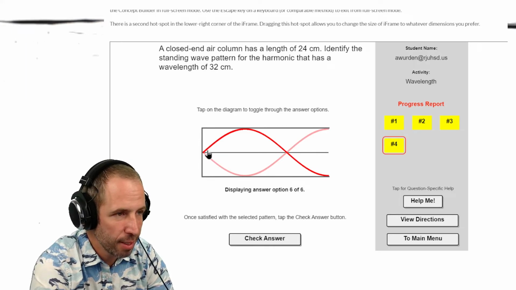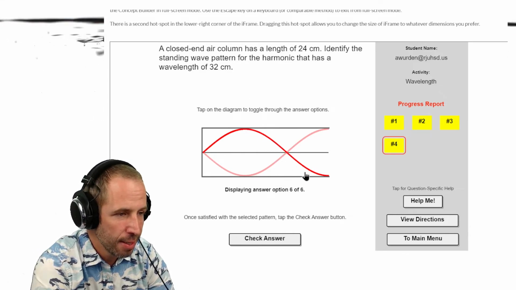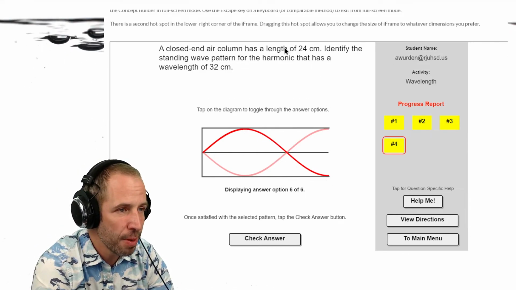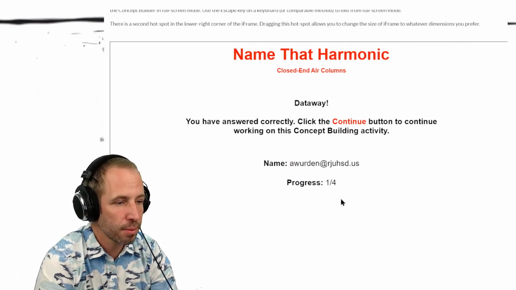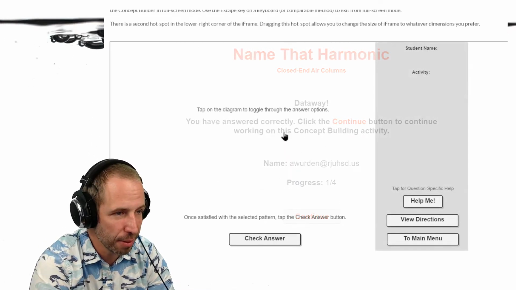Okay, so if this gets me to 8, that would get me to 16, that would get me to 24. Yep, I'm at the end of the pipe now. The wave's not finished until we get to 32 right about here. That matches this 3/4 of a wave fits in the pipe profile. That the pipe is shorter than the wavelength? That's correct. This third level might take a little more thinking.